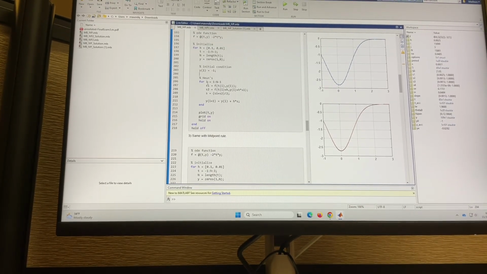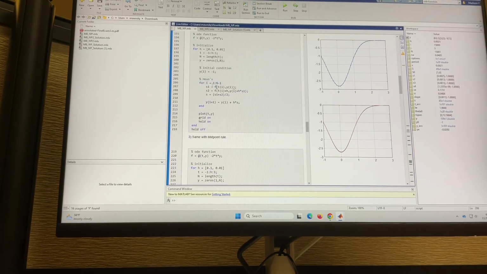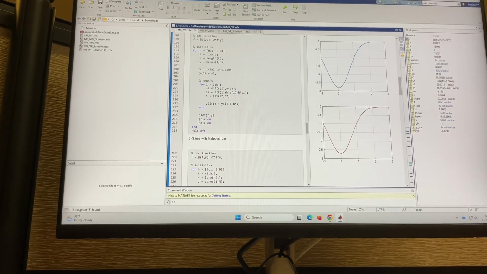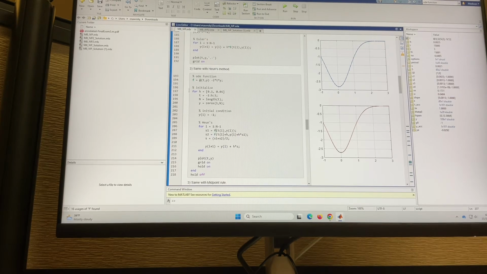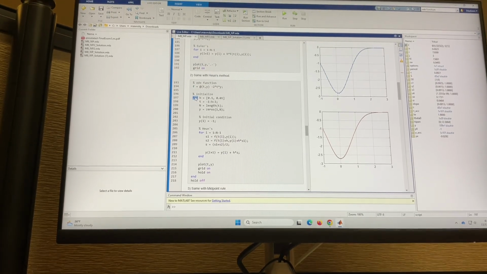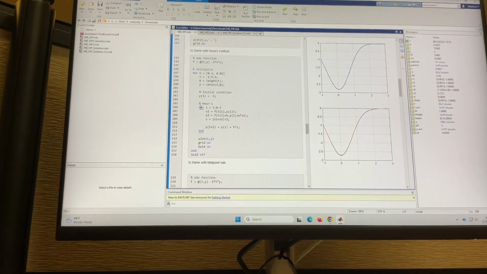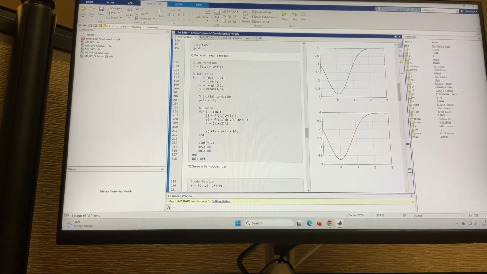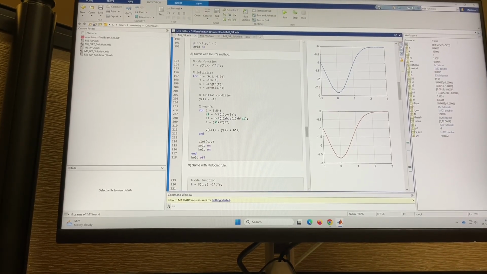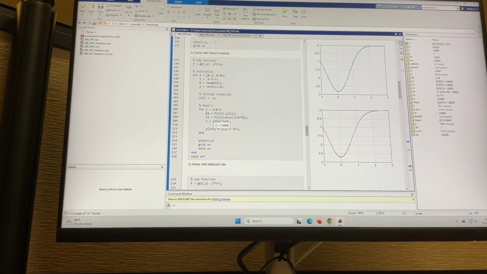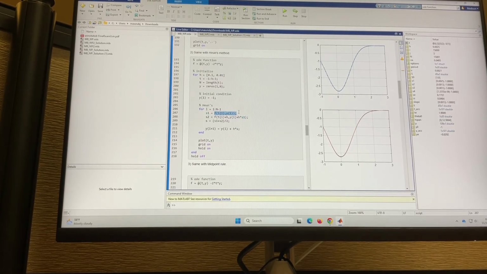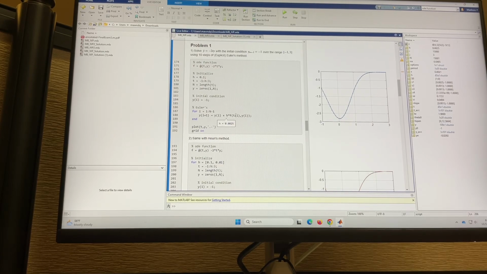And then we get into a little bit different here. So for Heun's, we're going to say i equals 1 to n minus 1. Oh, I forgot to mention there's also a for loop up here. So when we start initializing, we're going to have a for loop, and then we're going to have another for loop down here. And we're going to say S1, so slope 1 is going to be f(ti, yi). And that's what we multiplied up here.